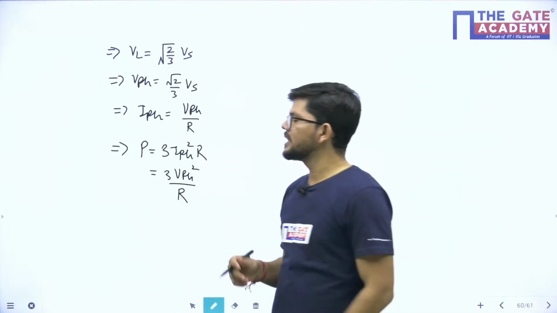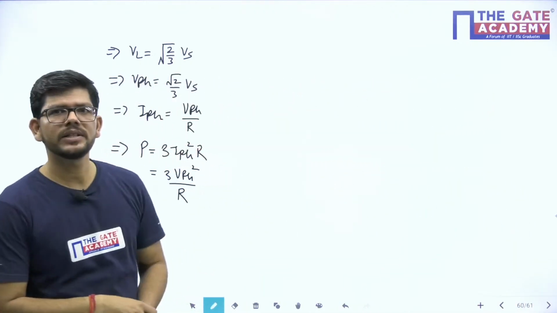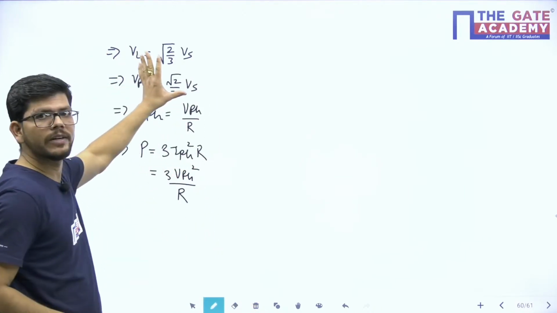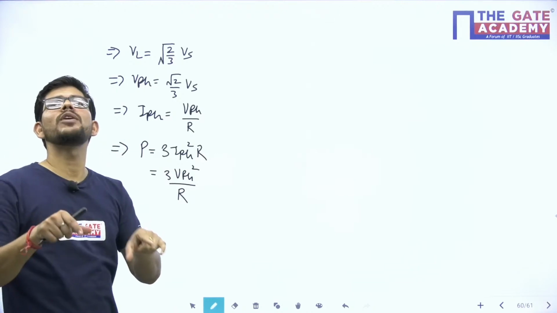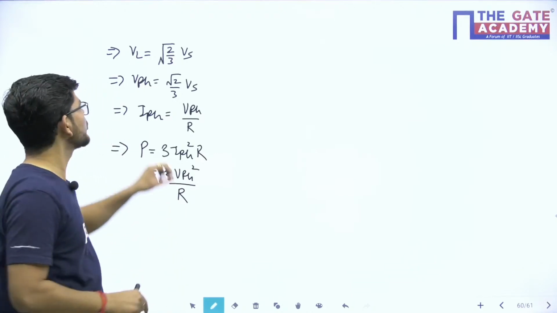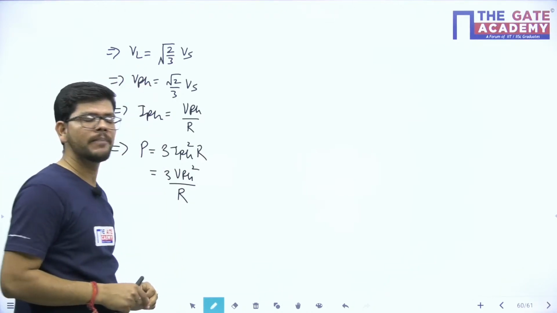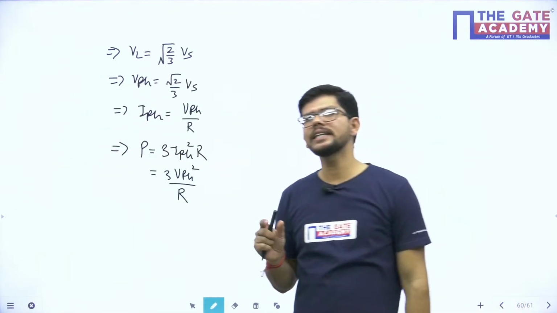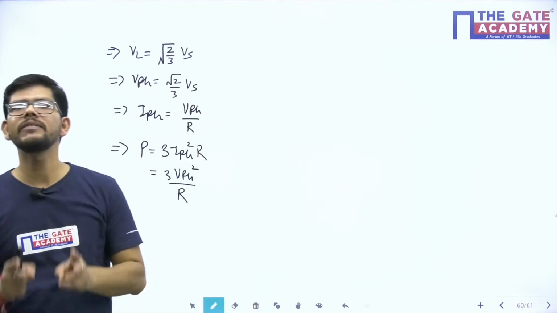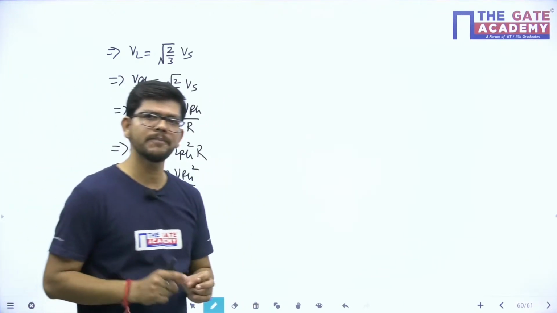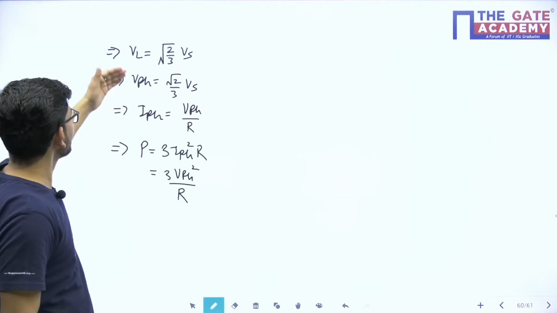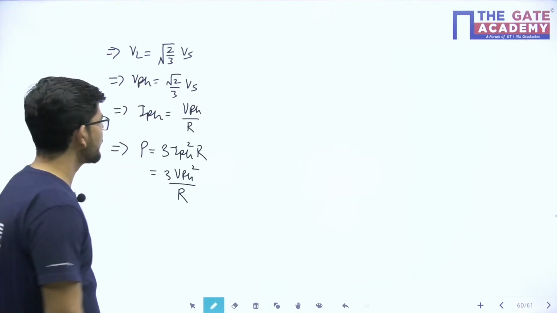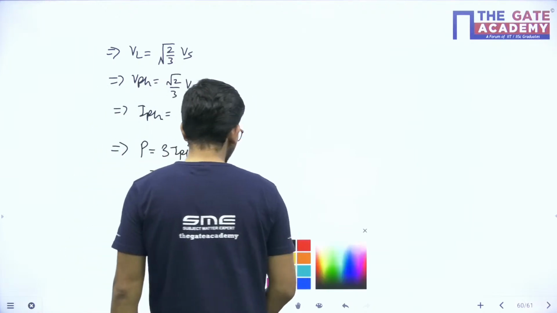If this is a star connected load, I will be having line voltage and phase voltage as different values. But if the load is delta connected, then you will use only the line values. Then line voltage will be equal to the phase voltage. So if it is a delta connected load, use only line values, don't use the phase values. But if it is a star connected load, line values and phase values of voltage will be two different things.